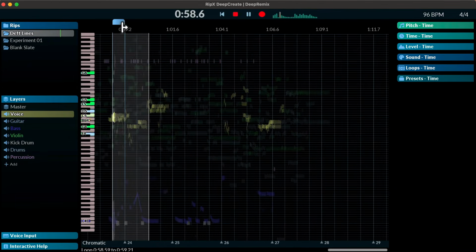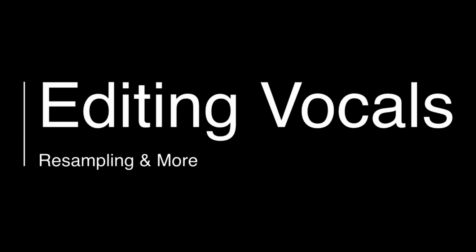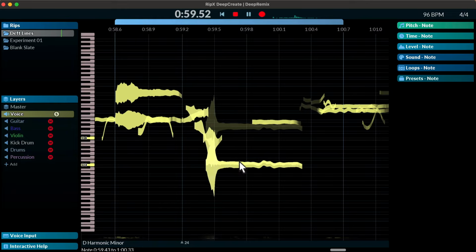Now I'm just going to select a span of the arrangement in the loop scrub area and enable looping here. Let's go ahead and just solo the voice, and I can select each sort of vocal blob independently.